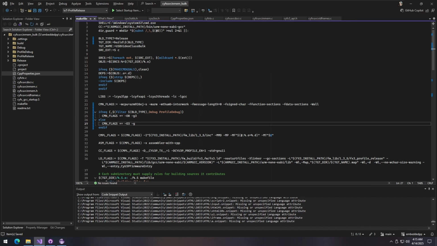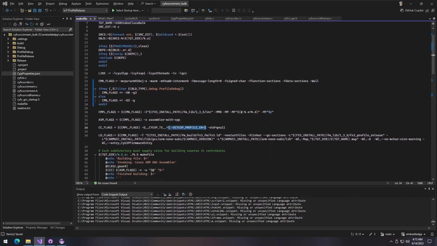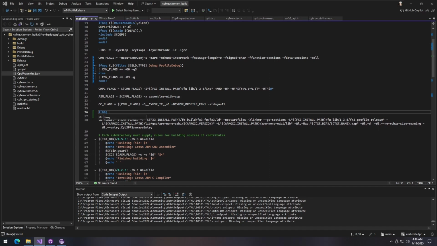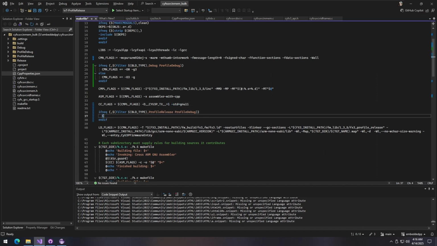Next is our flag for profile release, profile debug, which is very similar. Let me see, where is it? It's over here. This is what we need to handle. Let's do a very similar if not equal, and comma filter the value of the build type and compare it to profile release or profile debug. So if it is either one of profile release or profile debug, then we do need to add that value, which is this one over here. Let me just cut it. And the cc flags plus equal this guy over here. Now we only have it for the profile release and profile debug builds, which is what we wanted.